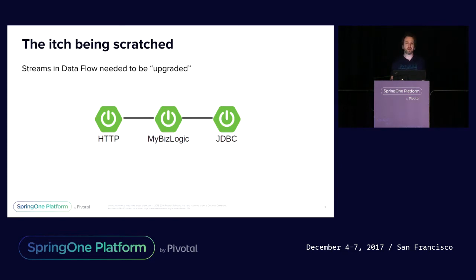So what happens when you want to upgrade your business logic, change the Java code, not just change properties, which might be handled through something like a config server? You're going basically from some V1 to V2. The problem we had in Data Flow was we couldn't do this just like I did magically here on the slide. We had to tear down the entire three applications and then stand them up. Or you went down to the command line of either Kubernetes or Cloud Foundry and started to run your own commands, which work, but then the orchestrating process, Data Flow, didn't know about it. So it's kind of like going behind its back, and that was not very nice.